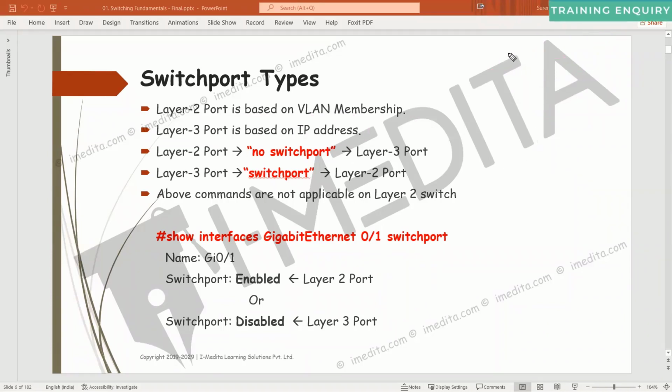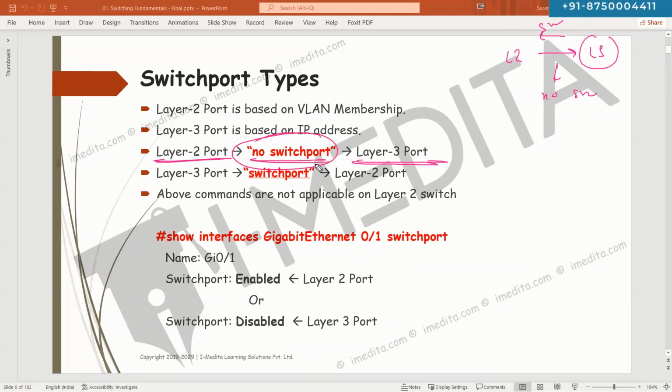Now, a layer 2 port can be converted into a layer 3 port by the command no switchport. And a layer 3 port can be converted into a layer 2 port by the command switchport. So if a port is a layer 2 port, we can convert it into a layer 3 port by the command no switchport, and a layer 3 port can be converted into a layer 2 port by the command switchport.